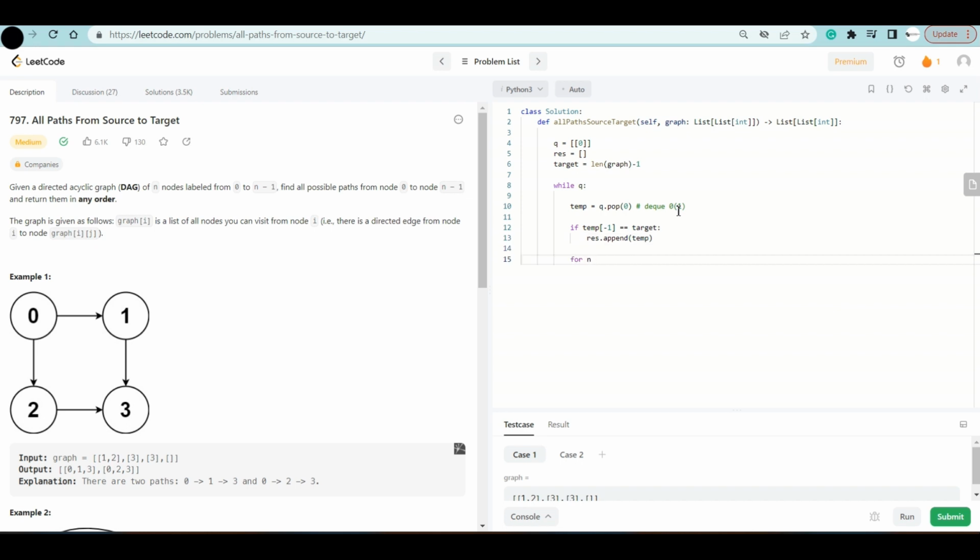I'm going to write for n in graph, filtered by temp's last element. I just want to say q.append(temp plus n). I'm going to put this n inside an array.